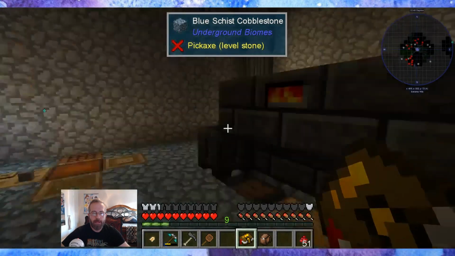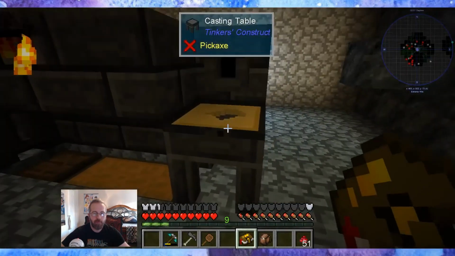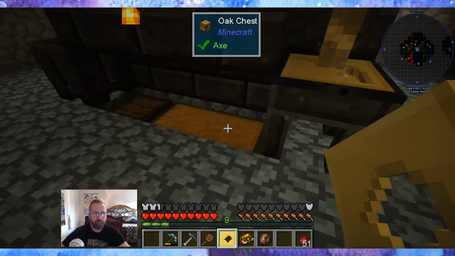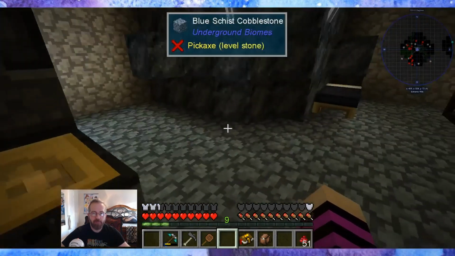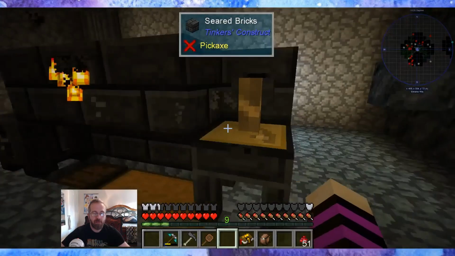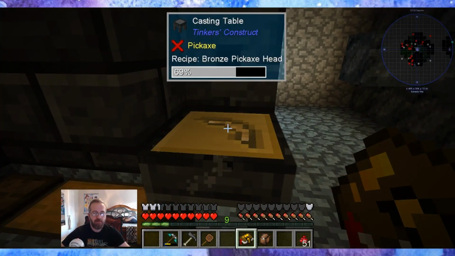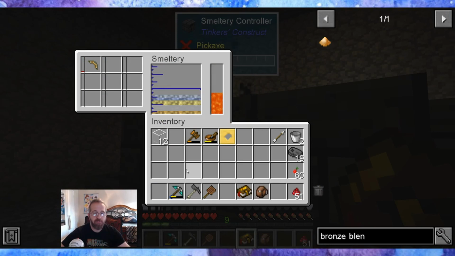I'm gonna try something. I'm gonna re-smelt it. Bronze. See if I lose credit for it. The pick. Is it more than 2 ingots for these? Wow. 6 ingots for the shovel. It's expensive. I get credit for it. I get credit for it. I know this is cheap, but I don't want to waste these materials.